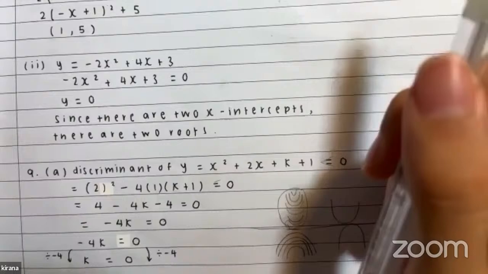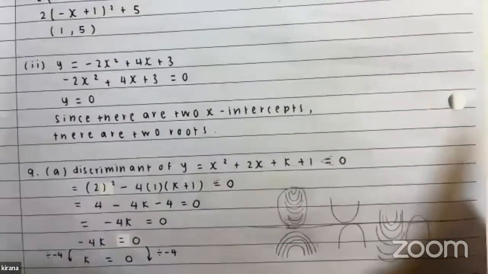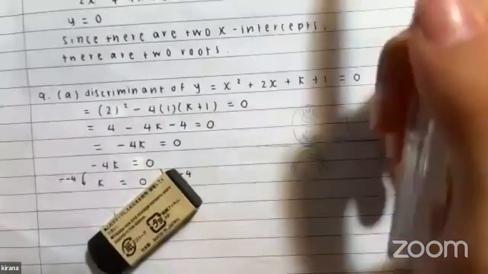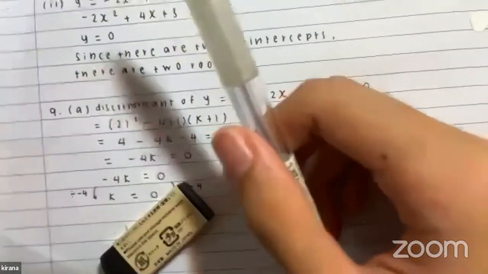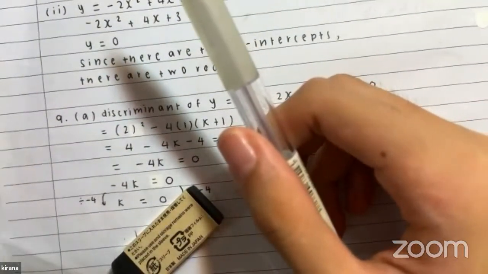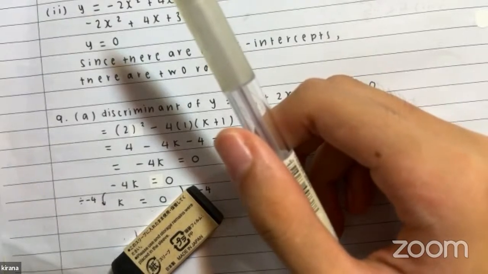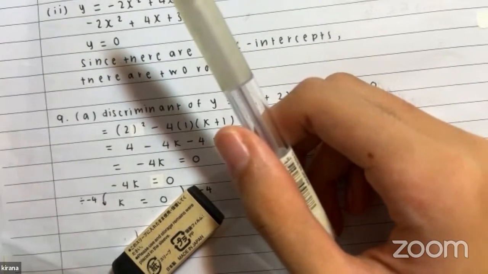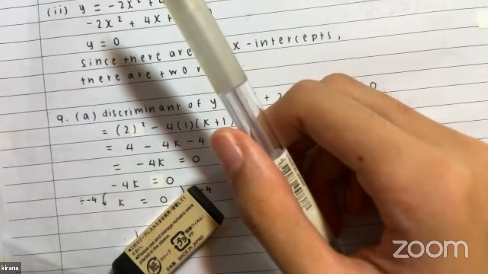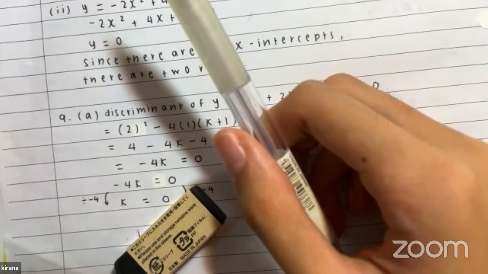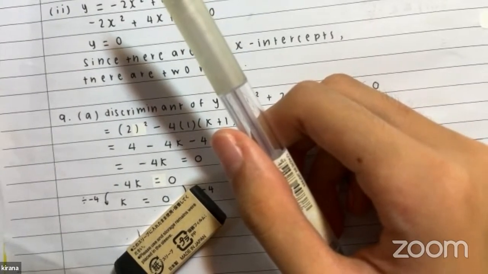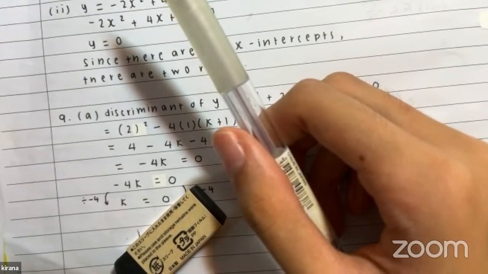Do you understand what I'm saying? The logic is what I explained to you. This is the group you choose. This group has no intersection. That means, according to the formula, the part inside is negative. The discriminant, the part inside, is smaller than 0. And that's why you start here with smaller than 0. If you remember my explanation, that is why I explained that to you. Tell me if that doesn't make sense.